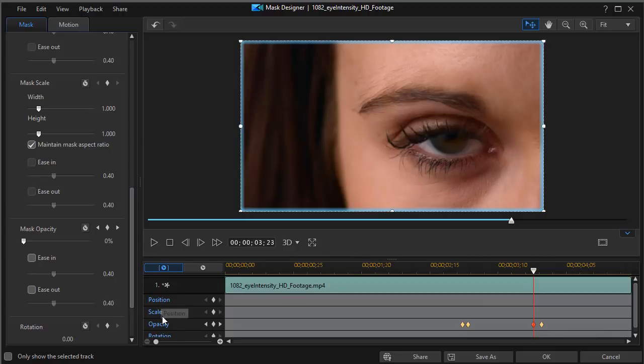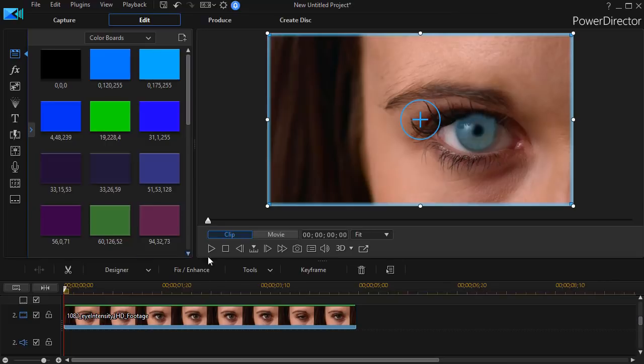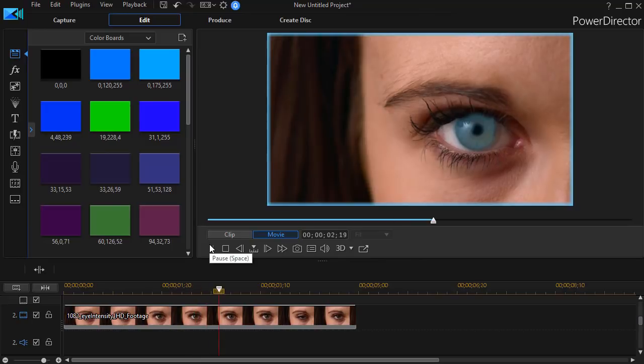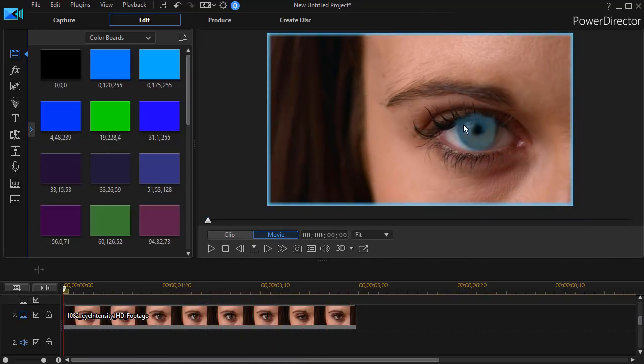You could also use the position and scale, but what I found is if I try to scale that blue area, my mask smaller, it also scales the edge of this down. So if I change scale, I've got problems. If I change scale, change positions, I've got problems. So I've decided this is the easiest of my poor options that I have here. Let's see what it looks like now. Eye open, she blinks. Yeah, it's not perfect, but it shows you at least that you can apply some keyframing to your mask in this case.